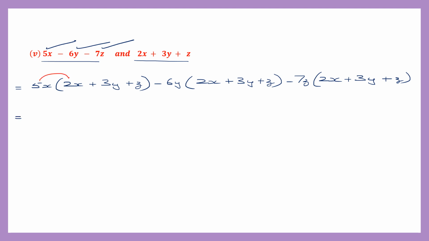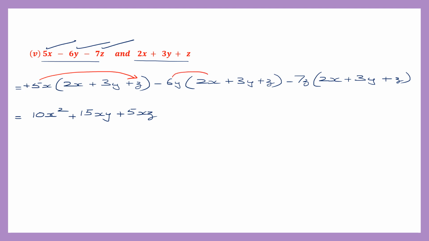Let's try and do it here itself, wherever it's easy. Multiply the numbers. 5 2's are 10. X into x is x to the power of 2. So we finished the first one. Now let's multiply 5x into 3y. So let's multiply the signs. Both are plus, so the answer will have a plus sign. Now 5 into 3 is 15. X into y is xy. So we've got 15xy. Next one is 5x into z. The sign is plus. The number is 5. X into z is xz. Now let's go to the next one.